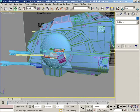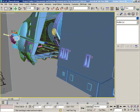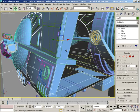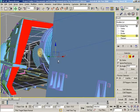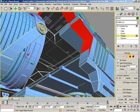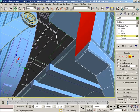Now, the next thing I want to do is start to finish up the back wall, because obviously we have some problems here. Now, the way I'm going to do this, let's grab some faces. And we're going to have to clean up some stuff, obviously. Oh, okay, I see. All right. Yeah, that's going to need to be cleaned up as well.